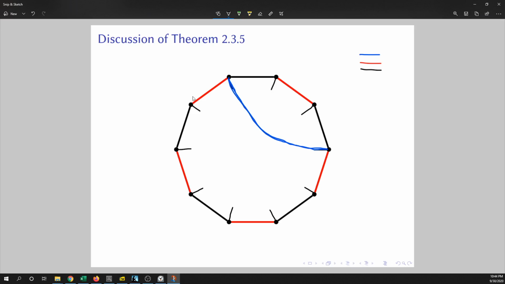And that's true of any vertex. Every vertex has exactly one red edge incident to it, one black edge, and one blue edge. Since every vertex has that property, we now have a proper edge coloring of the snark using only 3 colors. But that is a contradiction, because by definition a snark is a 3-regular graph whose edge chromatic number is equal to 4, not 3. That contradicts the assumption that a snark has a Hamilton cycle in it. Therefore, no snark contains a Hamilton cycle.